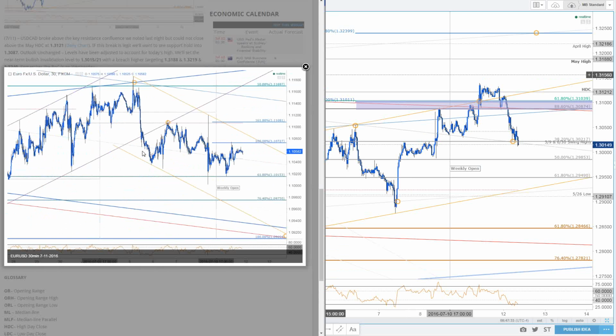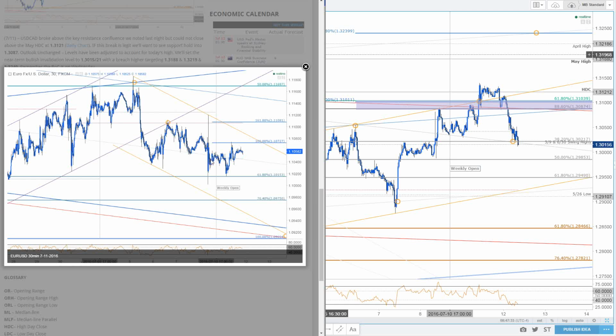For the euro dollar, I was also involved in this last night. Again, I took a break-even stop on this as well. I was doing a synthetic hedge, and I don't want anyone to get too excited with these kinds of concepts because they can really make a mess of things if you're not comfortable with them. But for the euro, this is what the chart looked like last night. And we talked about the fact that it was really 111.08 that was the bearish invalidation level, meaning as long as we held below that, you kind of want to be looking lower in the euro.